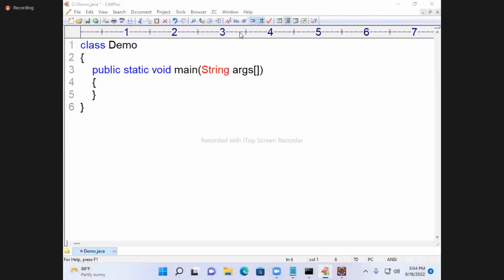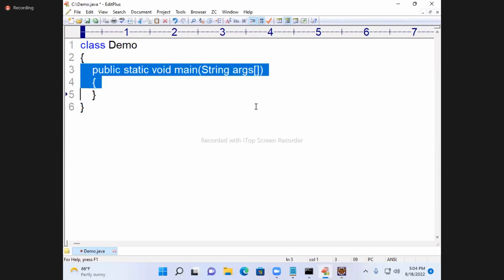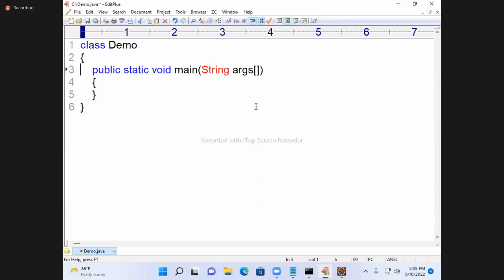Now, I'll ask questions. Give me the answer. Without a class, can we develop applications? No. That's why class name, open brace, close brace. Without a main method, can we execute a program under the OS? That's why main method, open brace, close brace. It is common. Now, first of all, we have to load the driver.